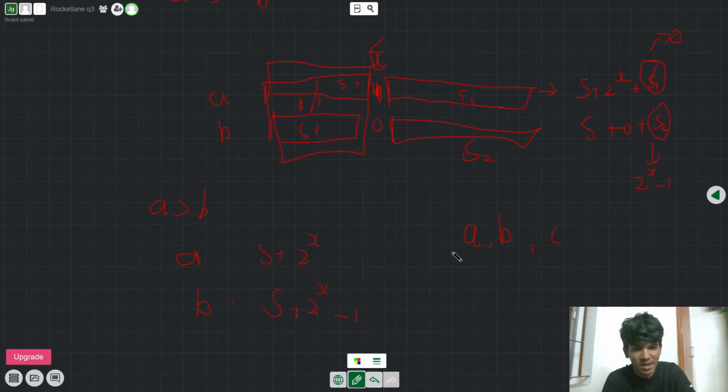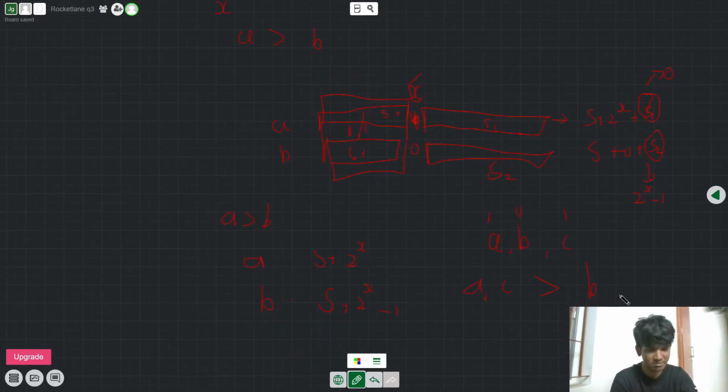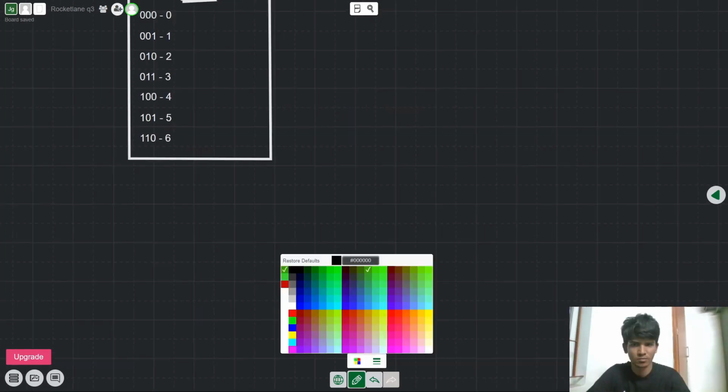For example, at the xth bit, A and C have 1 and B has 0. On that occasion, A and C would be greater than B. What about A and C? We cannot say anything particular about A versus C, but we can say that both A and C would be greater than B.